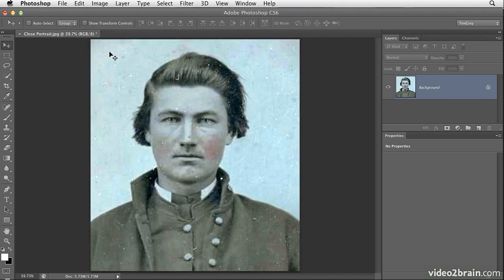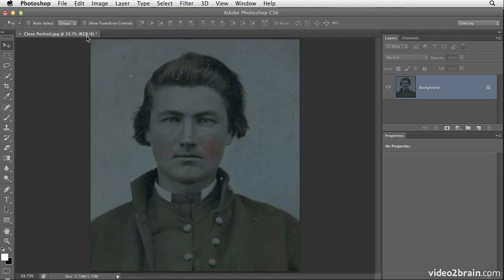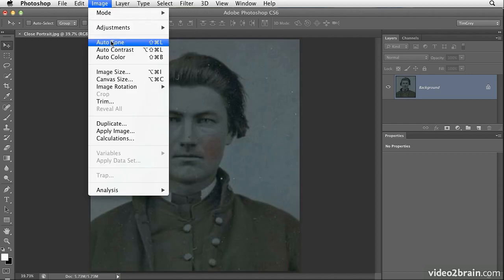Applying this command will apply an automatic contrast enhancement to the image. And you can see that I've accomplished a very good basic adjustment with very little effort. Of course, the color is still far from ideal, and it doesn't exactly look like a great overall adjustment. It's an improvement, but not quite exactly what I'm looking for. I'll go ahead and choose Edit and then step backward in order to undo that step, and then I'll go to the Image menu and choose Auto Tone.